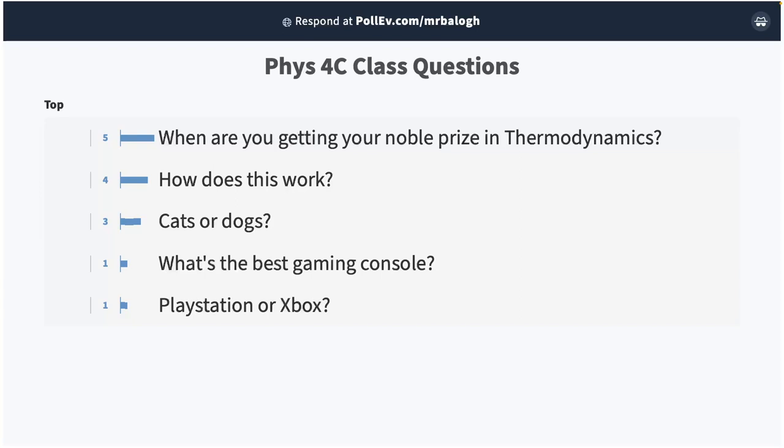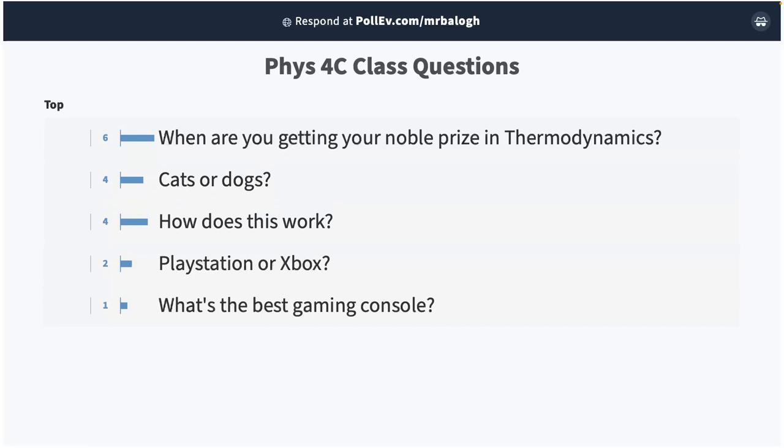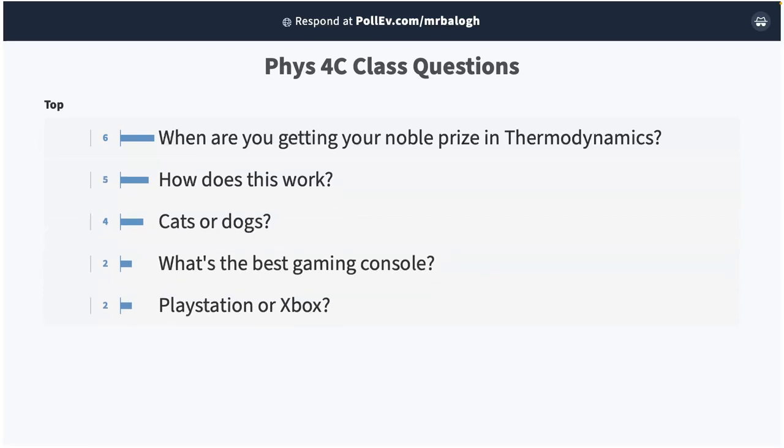How does this work? It works like this, right? I hope you'll be able to go back on my end and see maybe time and all that stuff, right? Dogs have owners, cats have staff. Once you understand that, both are fine. Okay. It's called a PC. It's the best console. It's not a console, it's a computer. Although if you had to pin me up against the wall, I would say Steam Deck. That's still cheating. Okay. I like it. It's updating in real time, which is pretty amazing.